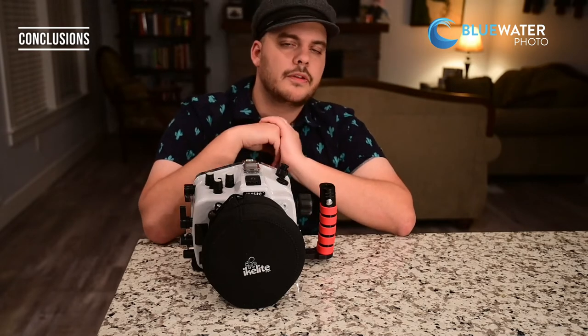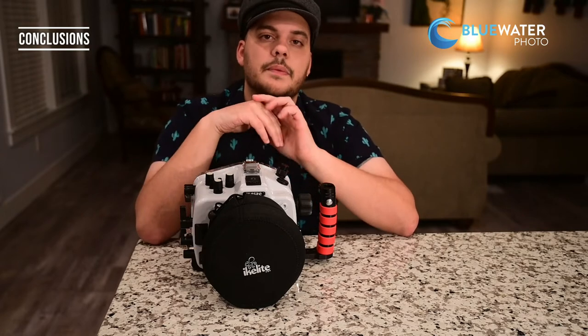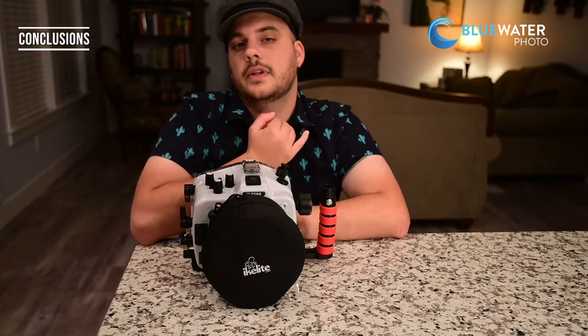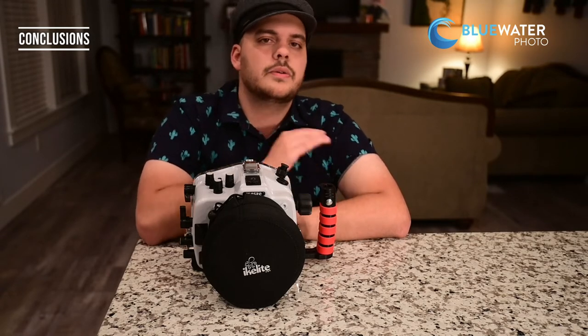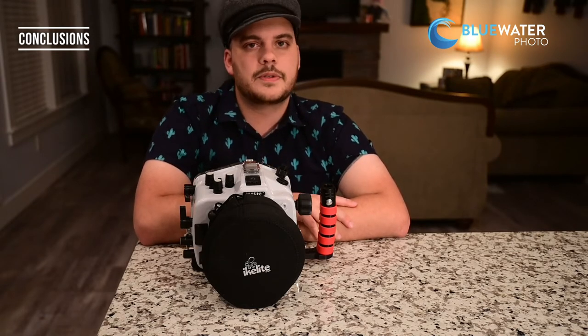Now, the animal eye autofocus tracking doesn't quite work so much, so it's not quite like the Canon series cameras, but the standard Sony autofocus tracking worked great, and that's the only autofocus system that I used the whole time, just because I knew it would work, I knew it would keep focus, and it did. I never lost a shot due to focus, and that was pretty cool.